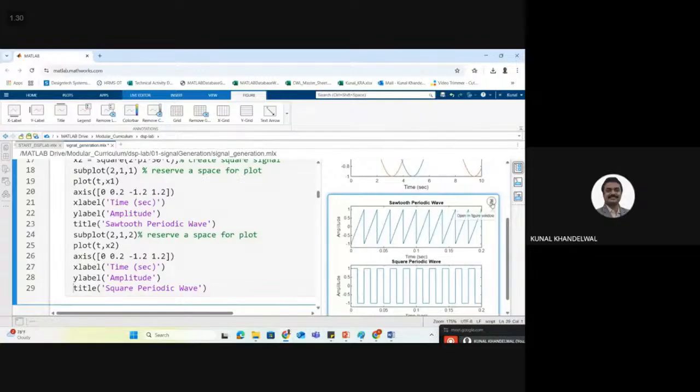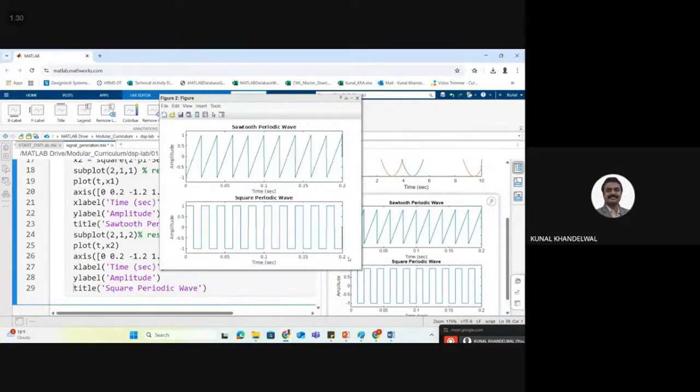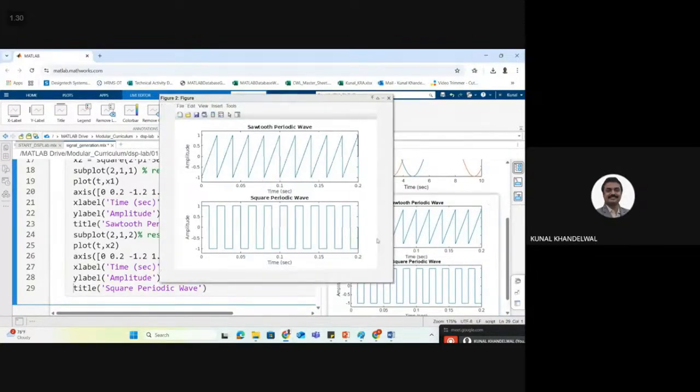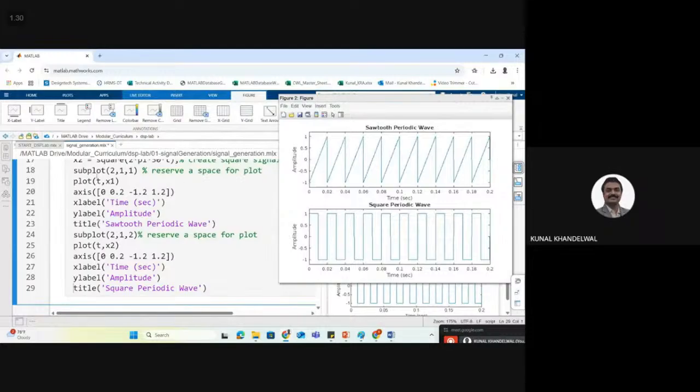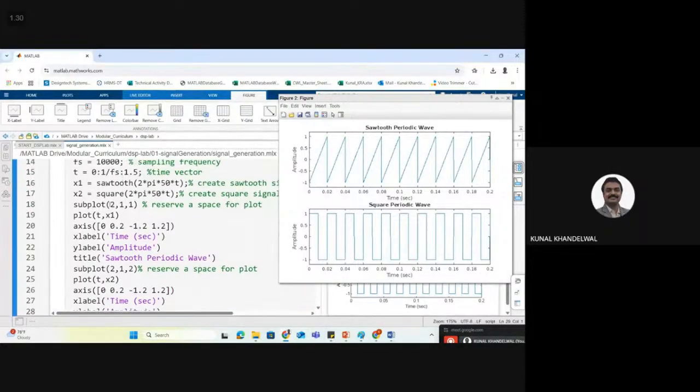If you can observe now, the sawtooth waveform and the square waveform are in a single figure. So what do I understand by that? I'll tell you. If you look at line number 18, which is 2, 1, 1, and line number 24, 2, 1, 2, basically what we're saying is, you plot the signal t, x1.